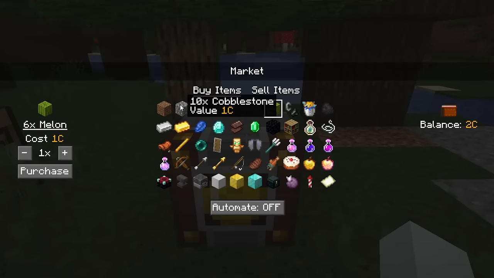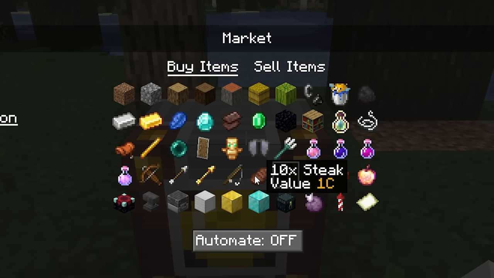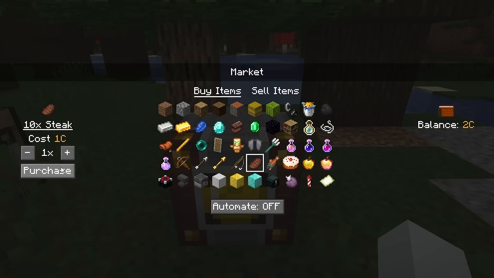So I think first of all, what I'm gonna do is buy some food. We have 12 cooked salmon, 10 steak. Dude, these cakes are kind of tempting though. I don't know what I want to get. I think I'll go for the steak, to be honest. One steak, purchase, and there we go.